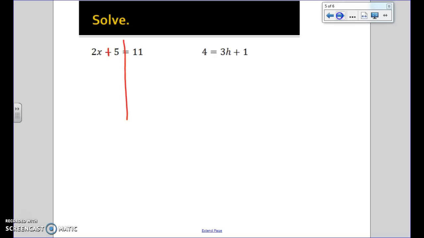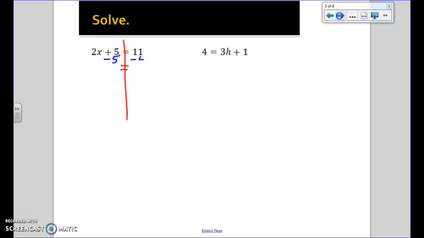I see the first thing is addition that I don't want. But before I get too carried away, I want to make a point. Some of your equations might look like this instead. Just keep in mind that we're still trying to get the variable all alone, so we're not really concerned with anything on the other side. We're just looking at the side with the variable to determine what to do to both sides of the balance, okay? Because we're trying to eliminate everything near that variable. So it doesn't matter which side the variable is on as far as the balance goes. Just look at that side with the variable to determine what to do next.